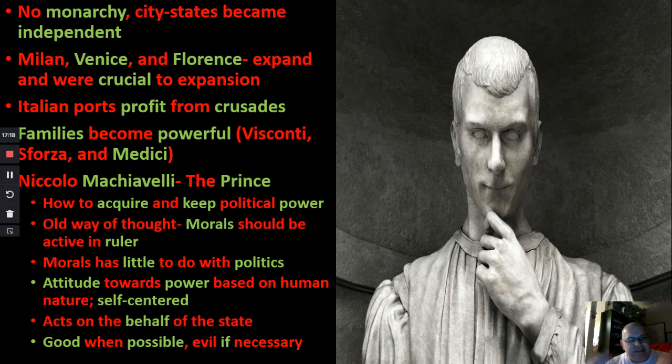And again, he said leaders should behave on behalf of the state. They shouldn't be thinking about themselves. They shouldn't be like, "Oh, what can I get for me? How can I get the most out of this?" No. Now, this last part is one of my favorite parts in his book. He says, "Do good when possible, evil if necessary." Meaning you should always try to do good, try to do the best you can when it's available. But if you have to do some evil things, do it.